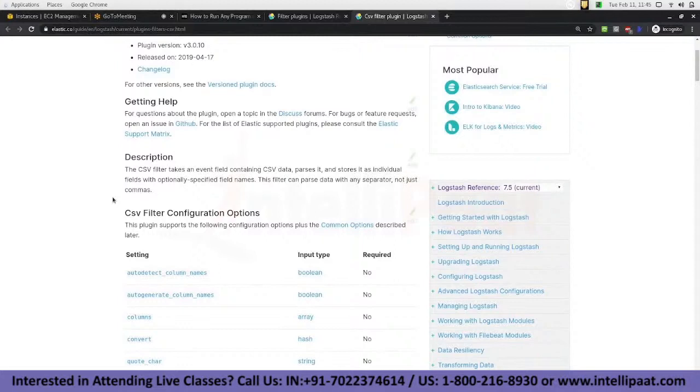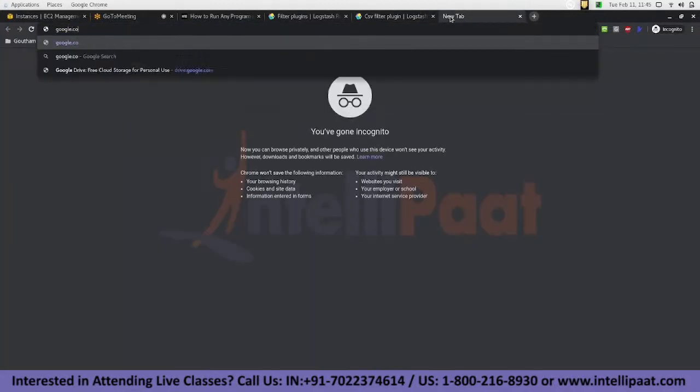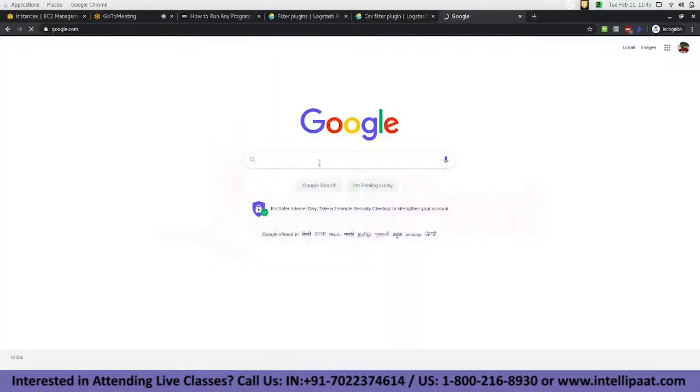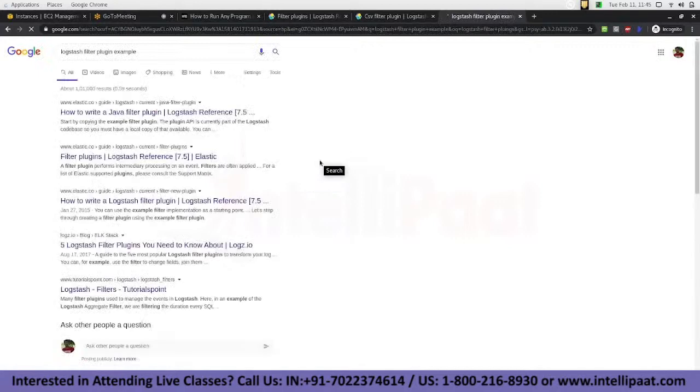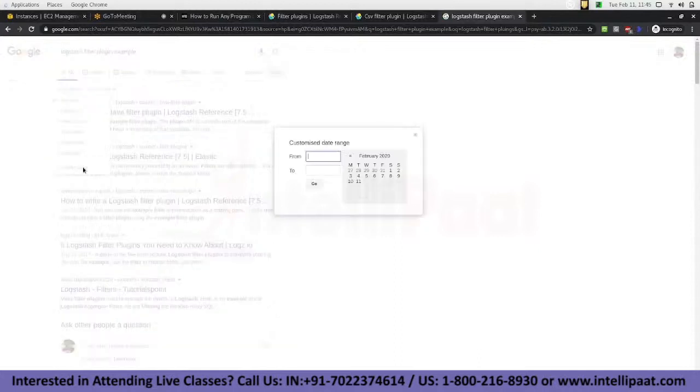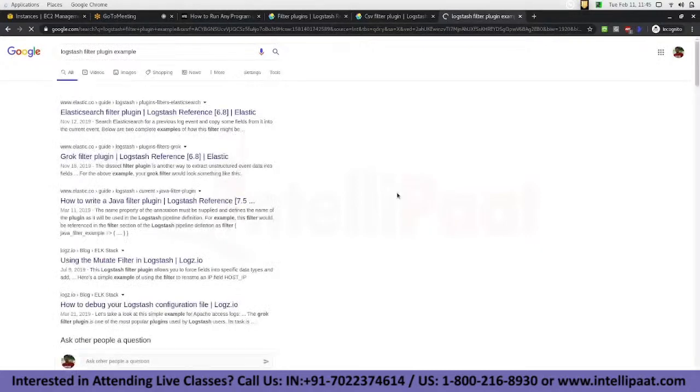How can you Google search only specific documents? There's a very simple trick for you. Remember this, it's always going to work like a charm. For example, I want to learn Logstash filter plugins. I'm interested to learn more, something like Logstash filter examples. So what you can do is click on tools. In the tools, you have anytime. Click anytime, click custom range, go back 2 years. Or what I do most of the time is click anytime and click past year. So all the latest articles I'll get, all the people who are using the latest versions I'll get.